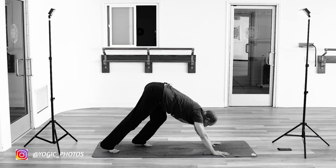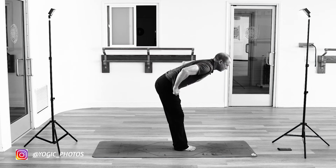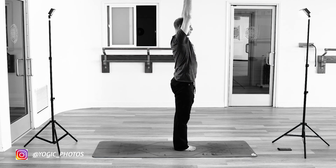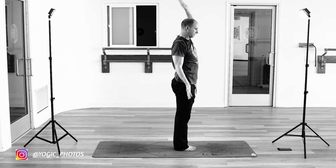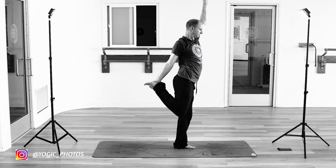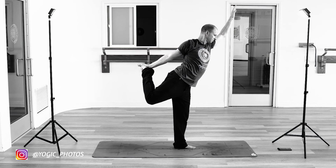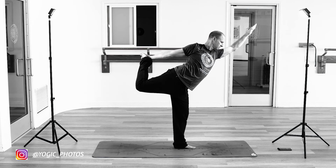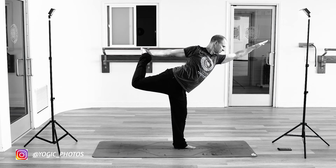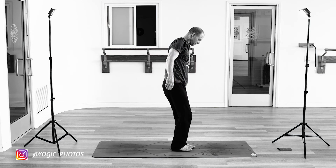Walk about halfway up the mat, and then bring your feet to touch. We're gonna roll up to mountain pose. Bring the arms above the head. Dancer's pose, drop the right hand down. Keep the left palm facing forward. Let's take the right foot. And then take a dance. And release.